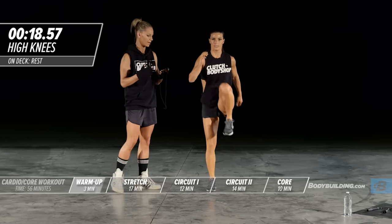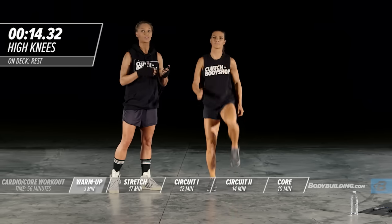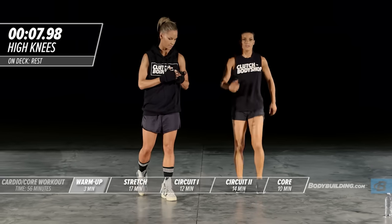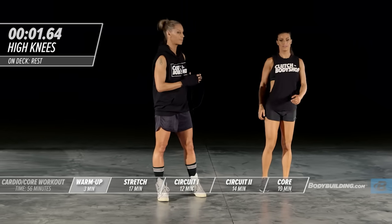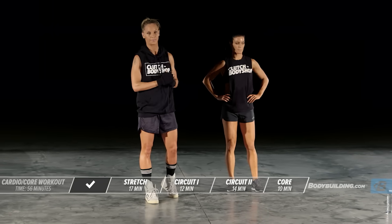It's really important that before you exercise, you go through dynamic movements like this to make sure that all your joints are lubricated and your muscles are really ready to perform the workout ahead. Good, we've got set. 5, 4, 3, 2, 1, stop. So that is the conclusion of the dynamic warm-up. Let's go straight into our stretching.